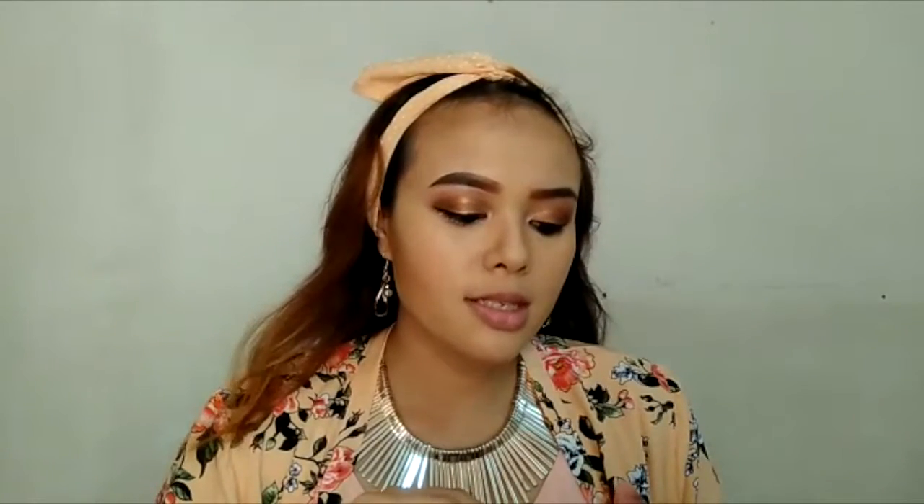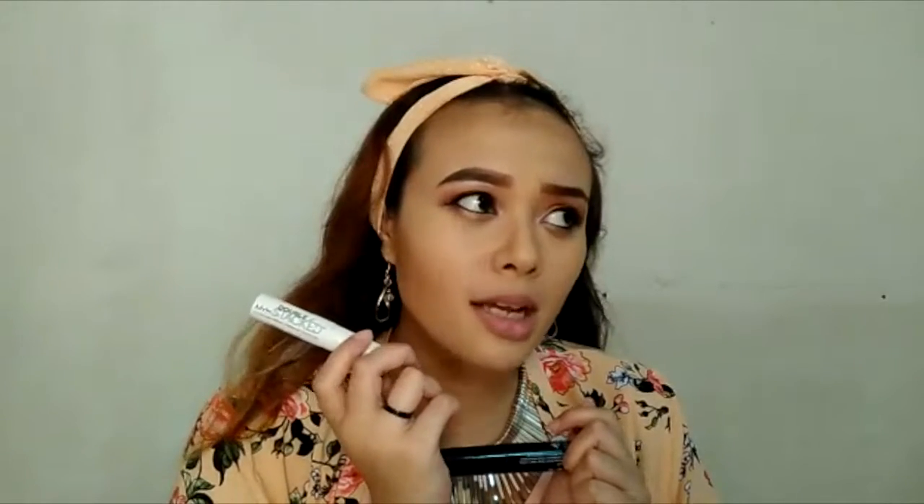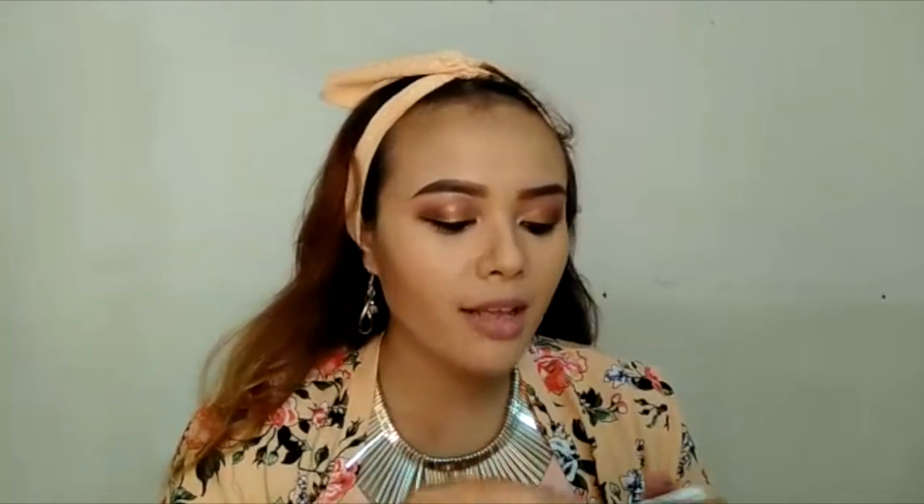I give up with falsies — I only go with falsies sometimes when they're being super nice to me, but otherwise I just go with mascara. This has been a lifesaver. This is the one that always makes my normal mascara look like I'm wearing falsies. I'm going to start with Touch Light Camera Lash Mascara as a base, then follow up with NYX Double Stack Nylon Lash Fibers, and lastly go back with the mascara as a top coat.